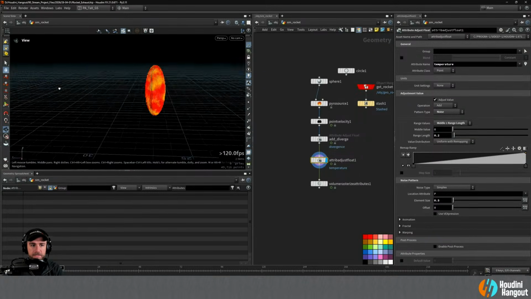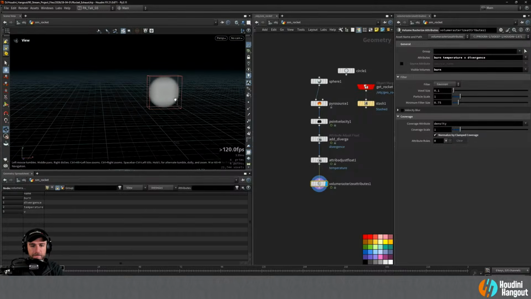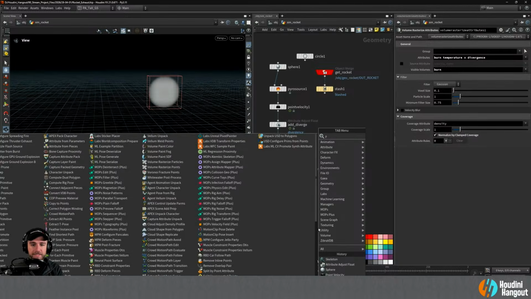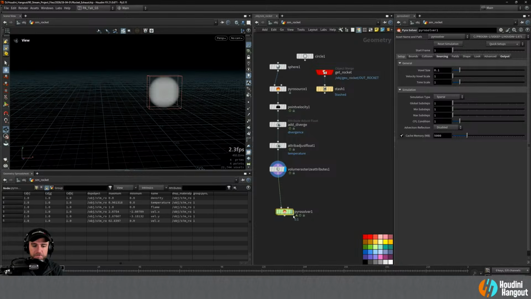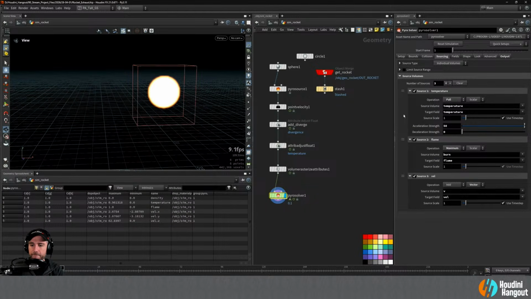Great. That looks good. There we go. Okay, so we've got burn, divergence, temperature, and V right now. So let's start throwing in a pyro solver here and start to see what we're getting into. And let's set up our sourcing first of all here. We don't have density coming in because we're sourcing a burn, and that is going to turn into density. So let's delete that. Temperature, flame, which is burn, velocity.